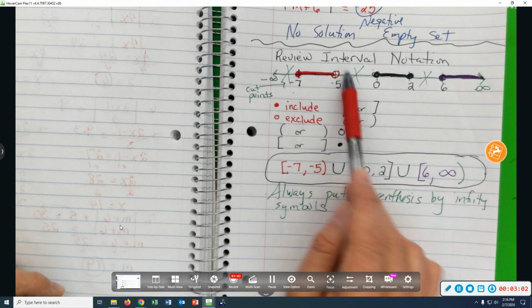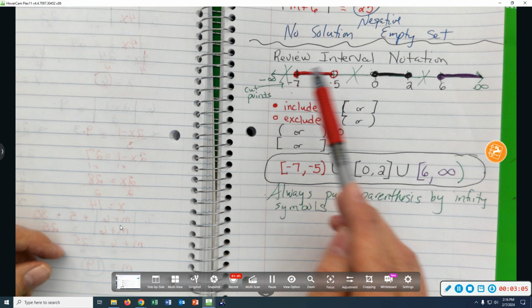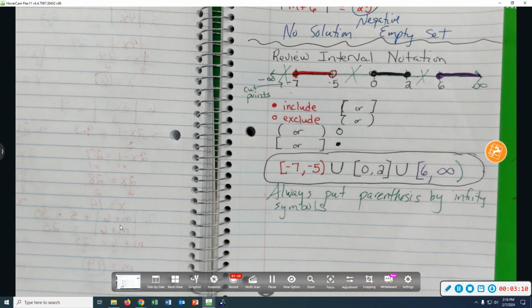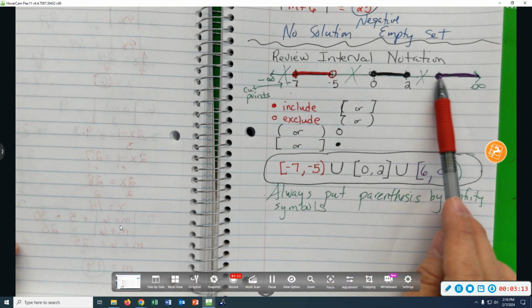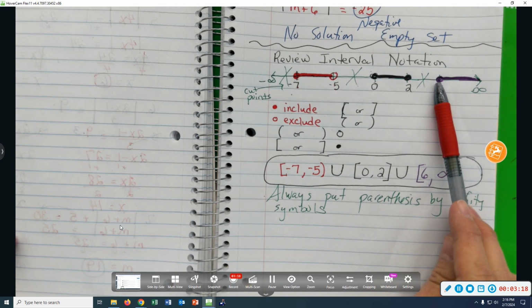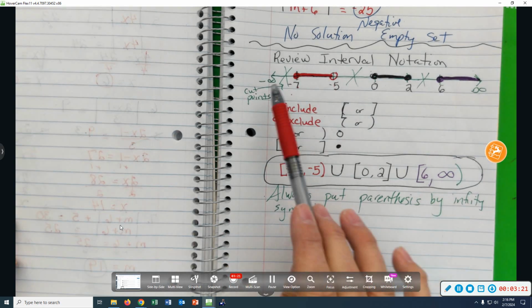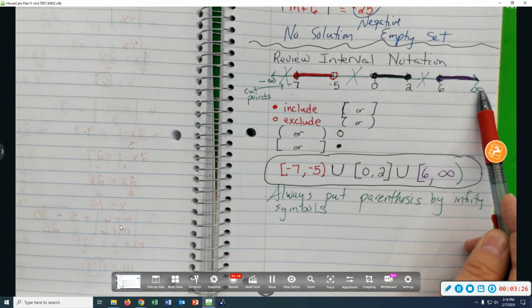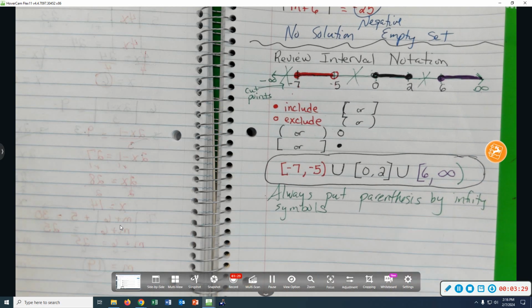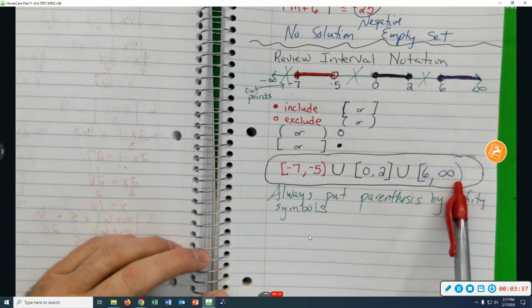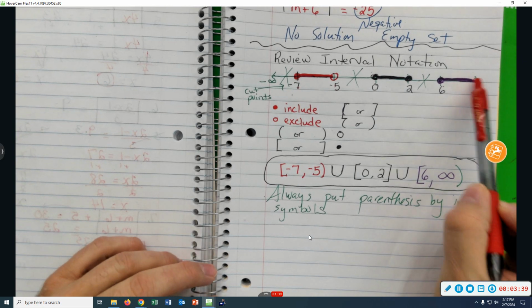This interval over here formally would be called half closed and half... Y'all want to guess? Open? Yeah. Okay. Over here we have all the numbers to the right of 6, including 6. And we put infinity symbols at the end so that we can continue doing the left endpoint, right endpoint. But for infinity symbols, you always put parentheses there. It wouldn't make sense to talk about including infinity any more than it would make sense to talk about including the arrow.